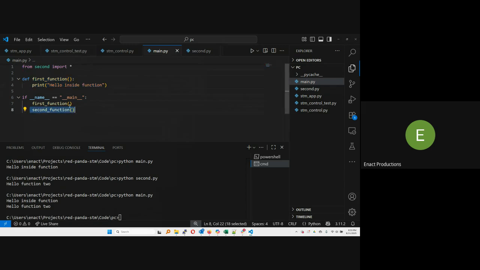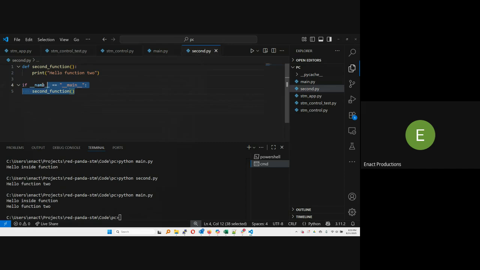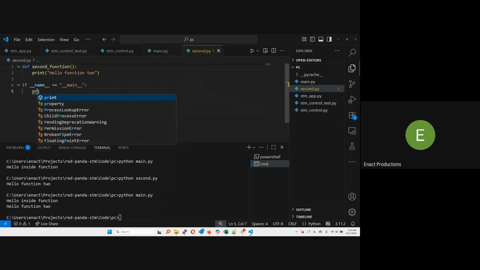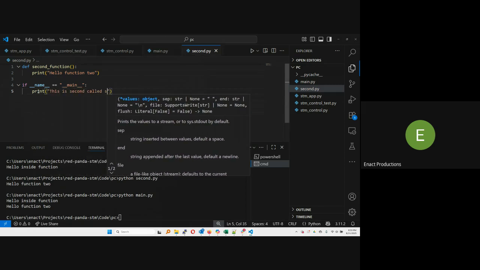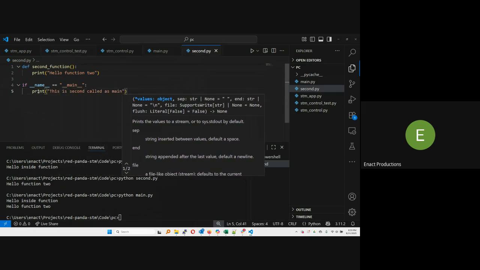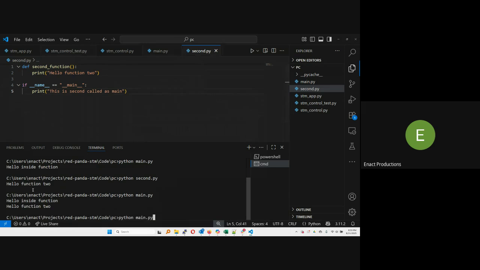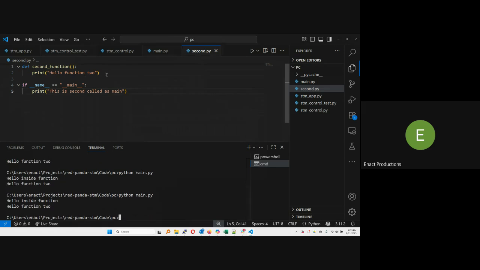What's very interesting here is that you'll notice that this block of code is never actually run. Let me make this a little bit more clear. If it was run, print, this is second called as main. I'll run it again, prove, nope, not there.